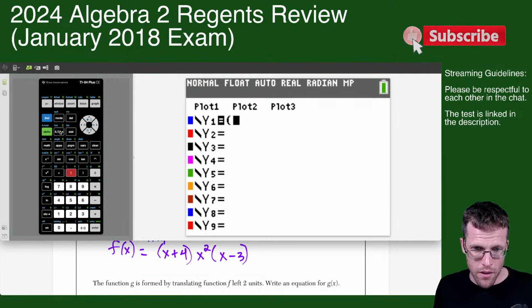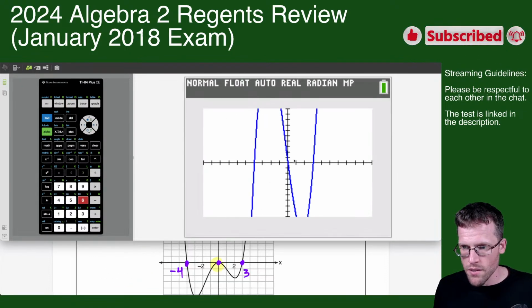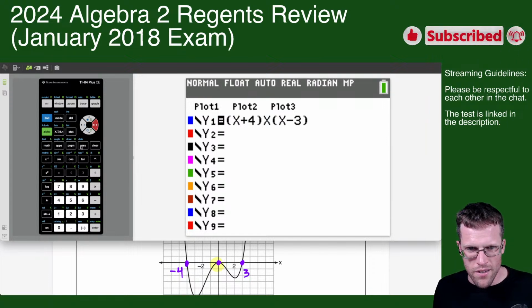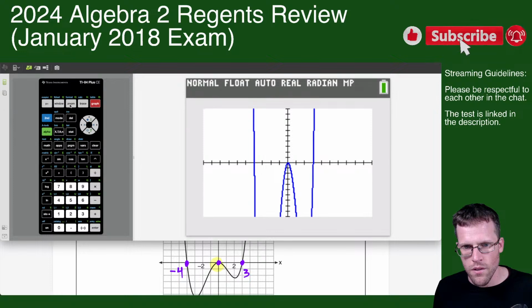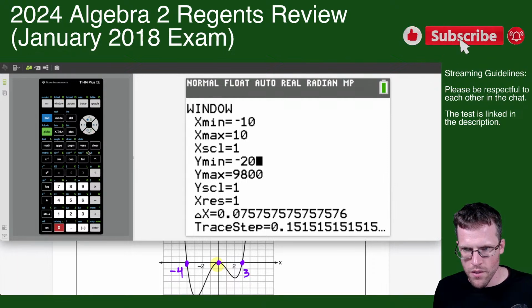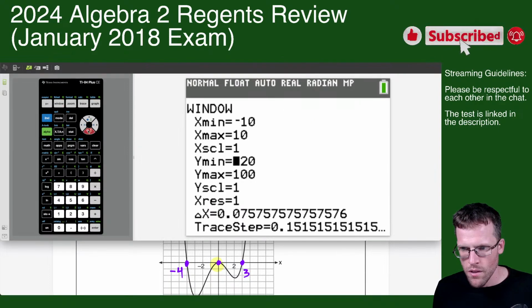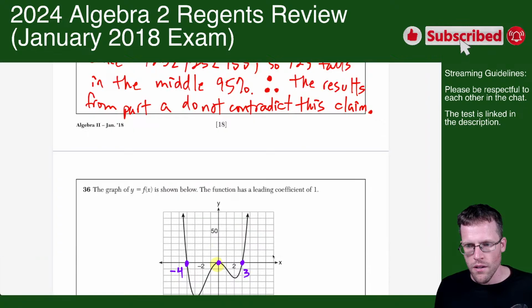So if I write x plus 4 times just x, and then I write my x minus 3, and then zoom 6, see, this does not look like this. However, if we make that an x squared, let me see, someone was saying second delete inserts, so you don't have to delete everything in sight. That works. Okay, so I think zoom 0. Actually, that was kind of terrible. Let me go -20 to like 50. Or maybe 100. Yeah, it's a little better. Let me go lower. How about -50? Yeah, it's better. See, that looks good. If we make it a square, not x. Okay, so we need that square.